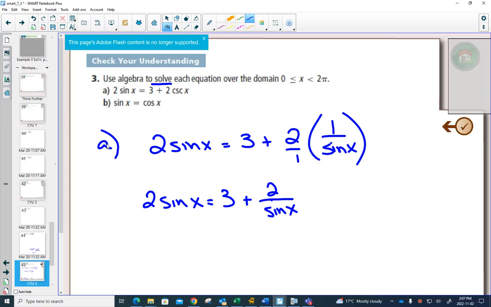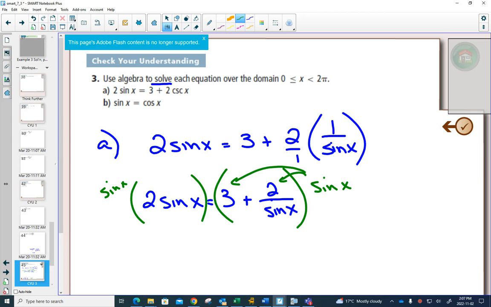If you have a question where what you want to solve for, we would like to get sine x by itself, and you have one in a denominator. This is an equation. How could I get rid of that in the denominator? Multiply by sine, right? So if I multiply this side by sine, I would multiply this side by sine as well. Which means everything gets multiplied by sine.